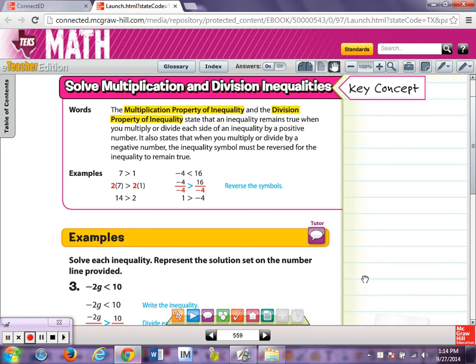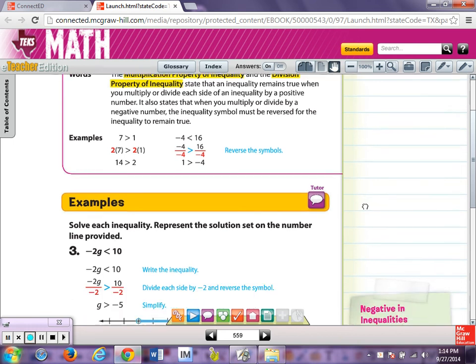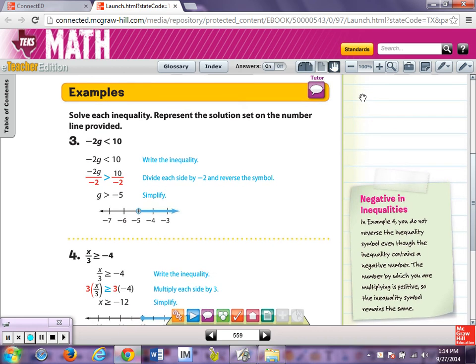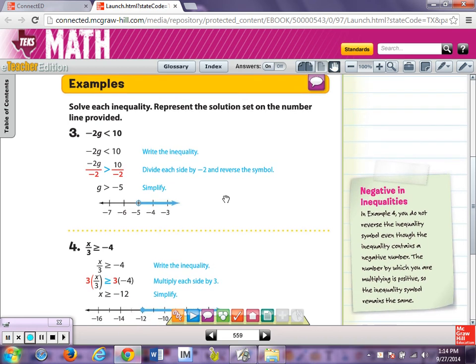Basically it's this. If you multiply something on the left-hand side, you have to multiply the right-hand side to keep it balanced. And vice versa, if you're dividing something on the left-hand side, you also have to do it on the right-hand side. But we're going to come into something a little different in some of these examples. And we're going to see that right now. So let's go ahead and look at example 3.